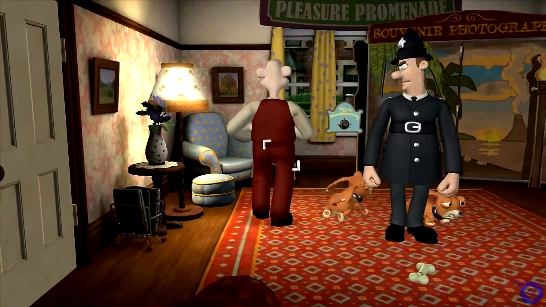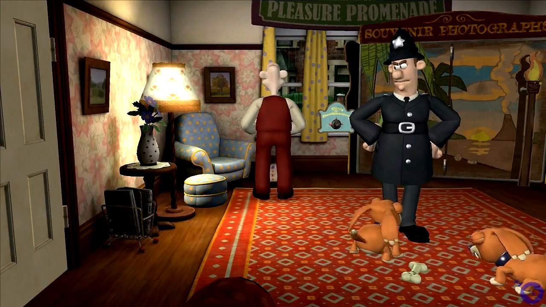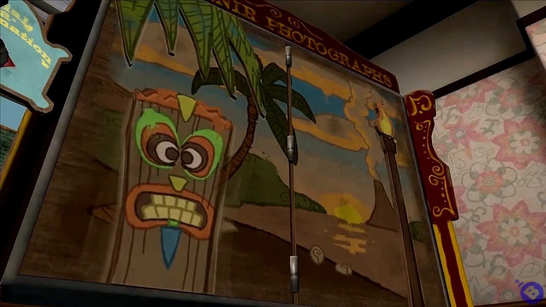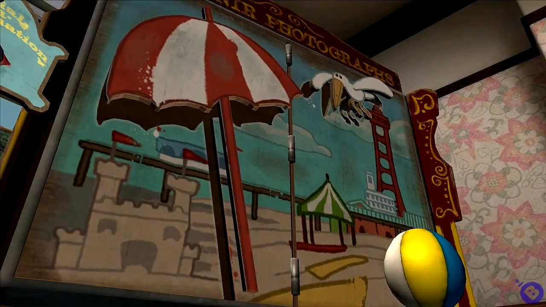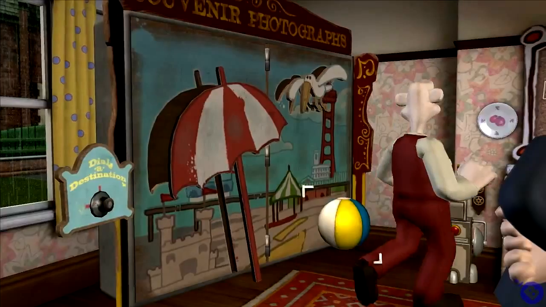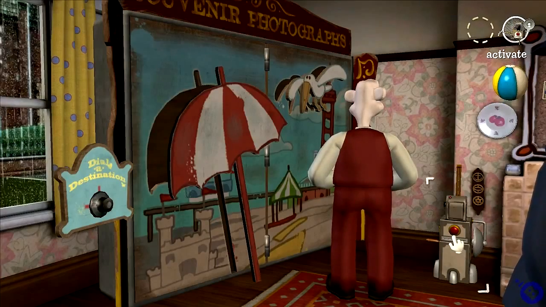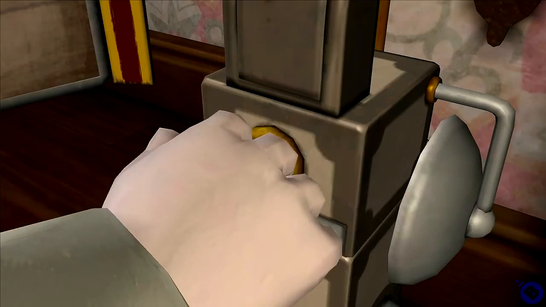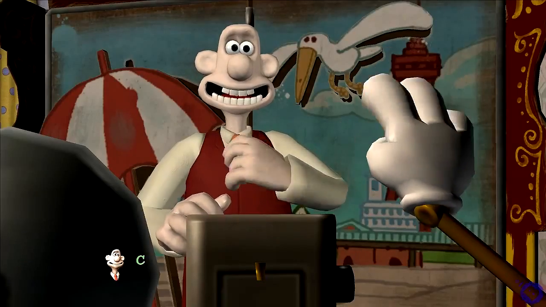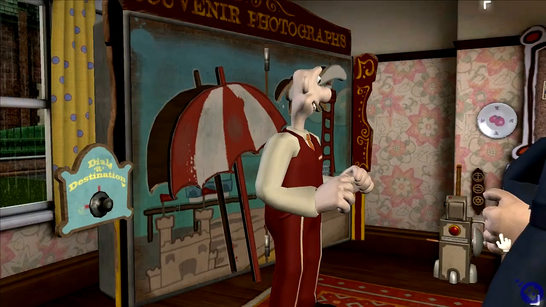Oh, well, there's yarn here. Gromit won't mind if I borrow this. If you're so sure. What's this? Well, that's pretty neat. Can I take that ball? Yeah. Oh, bouncy. Just shove that in my armpit, all right. What's that? Oh, Photobot. Jeez. Pretty sure I just ran over the dog during that.